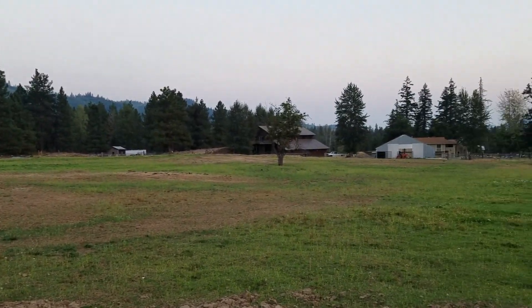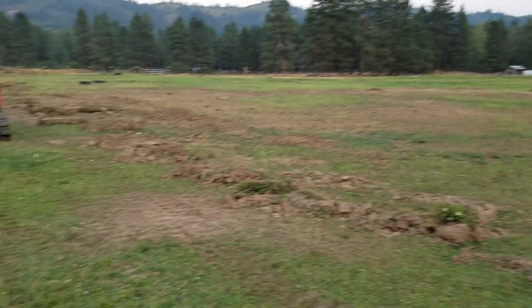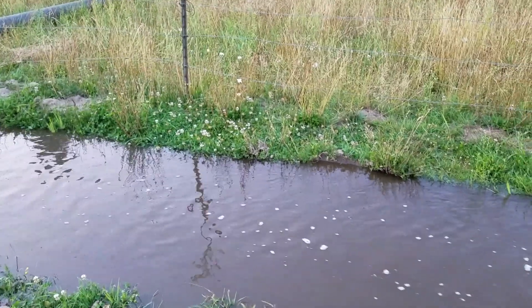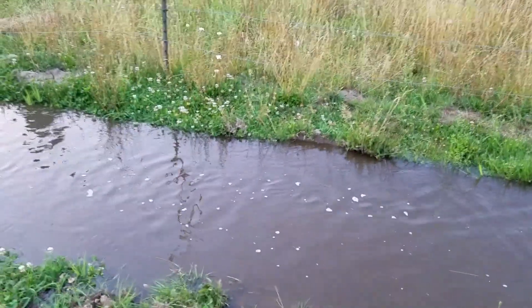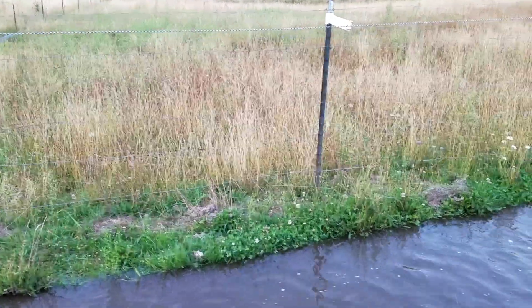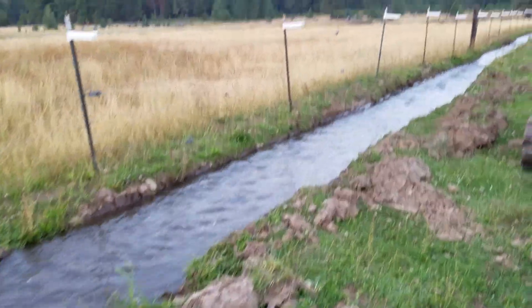Considering when I first got this place, there was not a drop of water flowing on it — not from the irrigation canals. We were here last week and it was nowhere near like this. You just dug this out and when you walk through the channel the water flows. It's still bottlenecked right there — I think I'd probably be digging it some more.